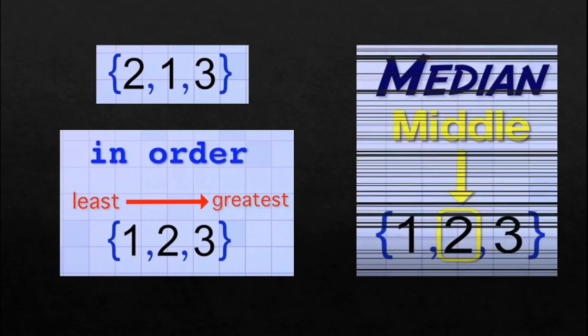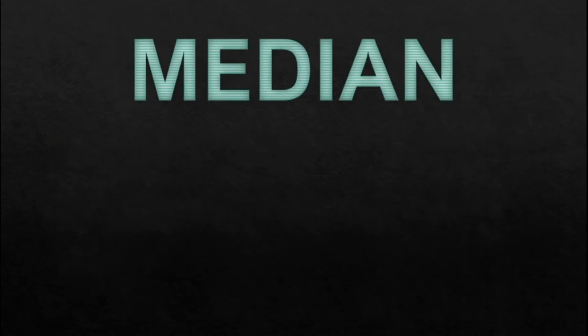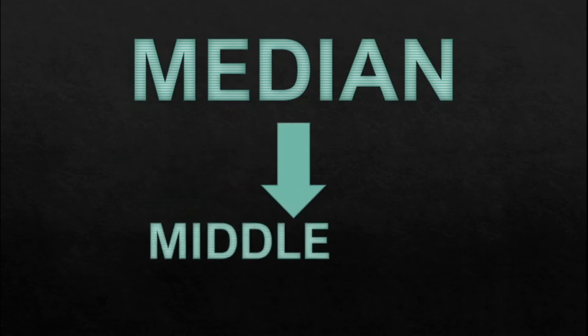There we have the data set 1, 2, and 3. Finding the median or middle is easy. It's 2 because 2 is located exactly in the middle. Before we try a little harder, I want to point out the mean and median are the same number, but sometimes they're not. So again, median is the number that divides the data set into two exact numbers on either side of it.